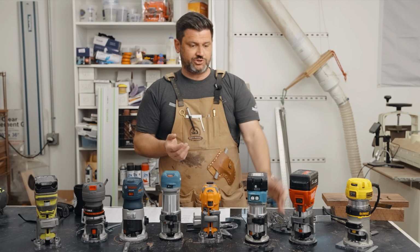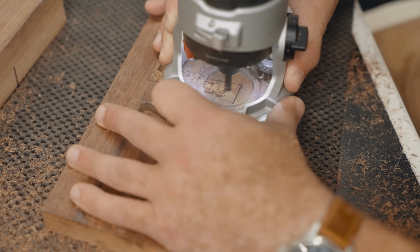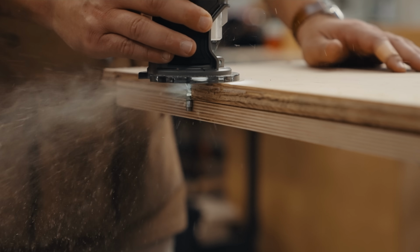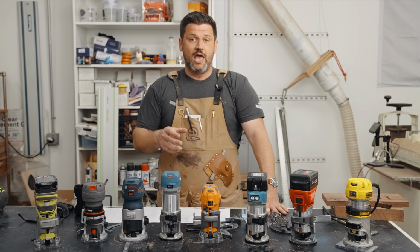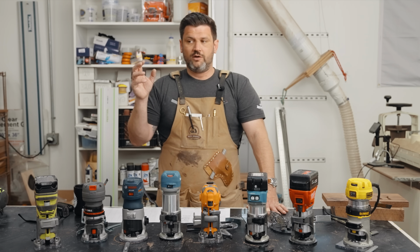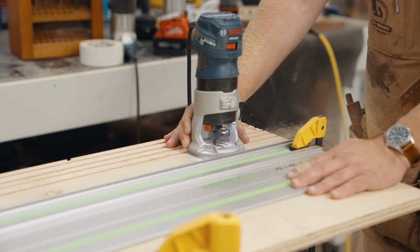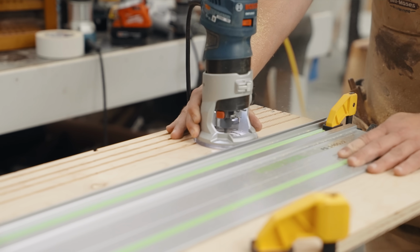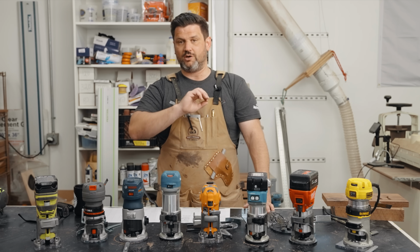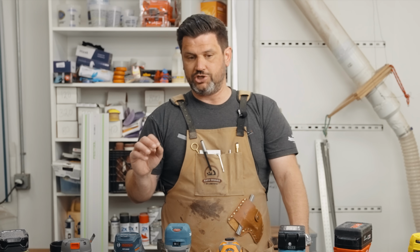These are the same batteries we started the test with, and we did about 15 minutes of usage for each router. And that's actual routing time, not we played with it for 15 minutes. We spent a ton of time routing grooves and flush trimming, and we did everything harder, faster, and deeper than we would normally. We were doing 3/8 inch grooves, and normally I'd probably only do maybe a 1/4 inch at most. And we were flush trimming with the whole bit buried in the wood, which I would never do. So it was a great test, and we really used and abused these.